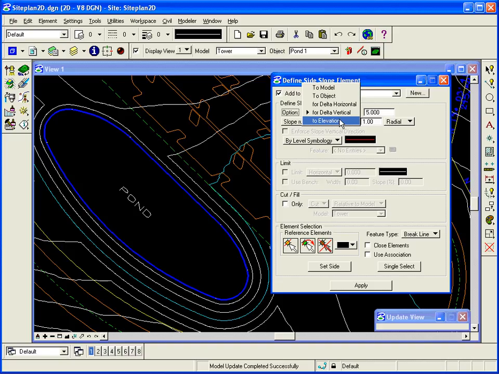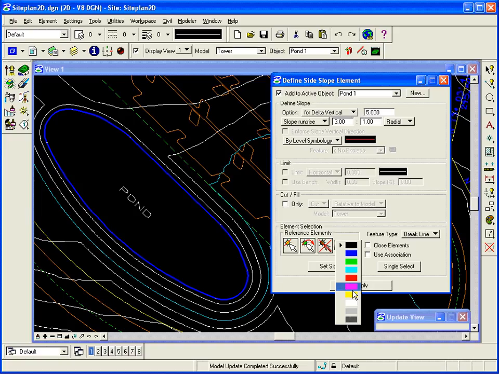I can key that in. Or a horizontal distance. In my case, if I wanted 5 feet at 3-to-1, I could say delta horizontal for 15 feet. I can slope to an object or to a model. So there's several options just within this one tool.